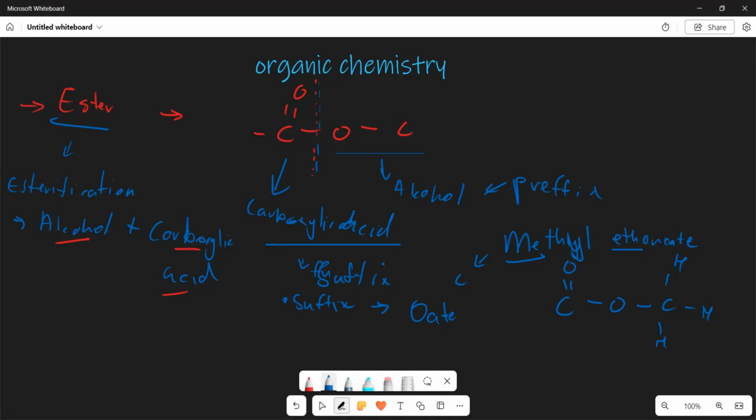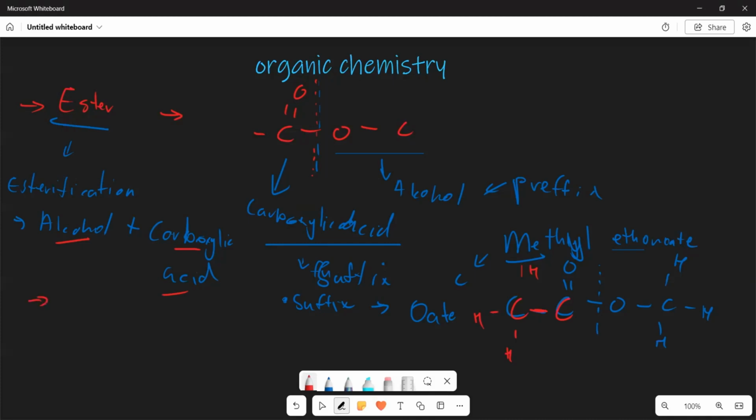Then the ethanoate is going to be what? The 2 C's, which means from here, it's going to be 2 C's coming this side, as you can see. And how is that going to be bonded? This is going to be bonded with H also. Fine. Now that is basically going to be your ethyl ethanoate, right? Now that is going to be a methyl ethanoate, right? So basically, these are all the fundamental functional groups and also the homologous series of these. Okay. Hopefully this makes sense to you.